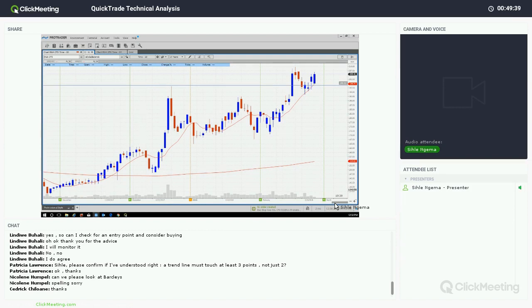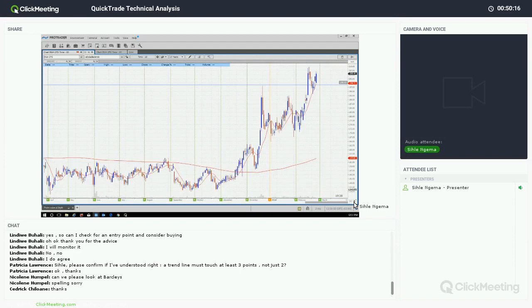Any daily close below the 10 simple day moving average and below 200, or around 198, is a warning. If the price gets to 198 and the moving average is above, there's a good chance that we will see Barclays coming off. But at the moment, to me, it looks like it is still a buy, but you must be very careful to check what it does around that 199, 200 area, because that area is some serious support for us. It was resistance.